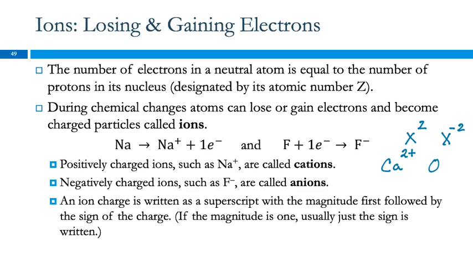Oxygen has a negative 2 charge, and so that's 2 minus. Because we don't want to confuse this for an exponent and think there's O squared, or O to the negative 2 power, we always put the sign after. That's another thing I'm not going to try to trick you on, but sometimes students wonder why it seems backwards, and I always keep getting it wrong. That's why it is. If the magnitude is 1, we just write the sign. Any questions?